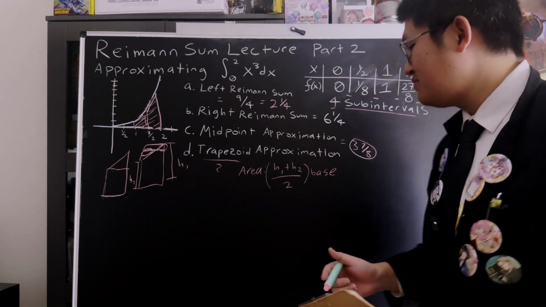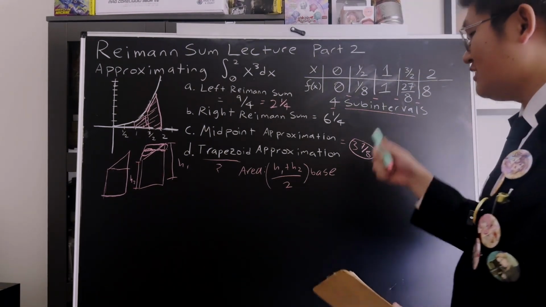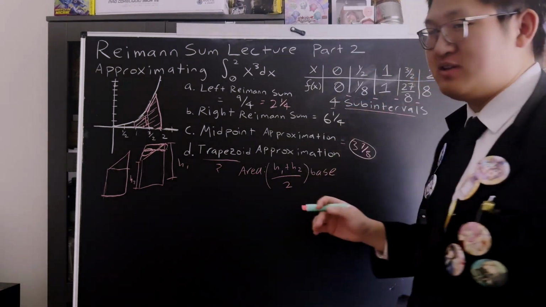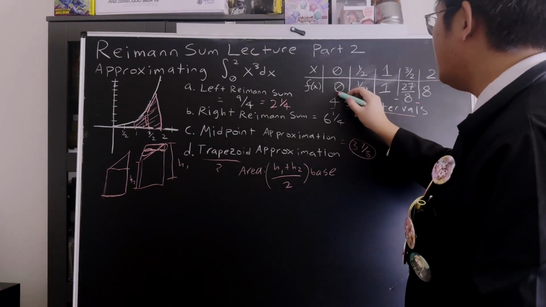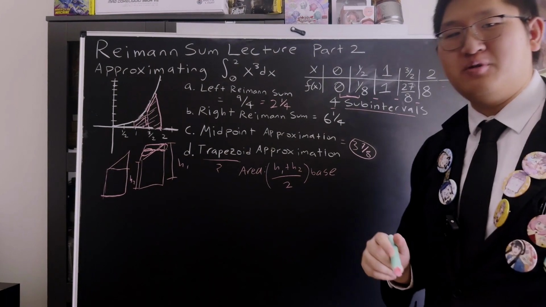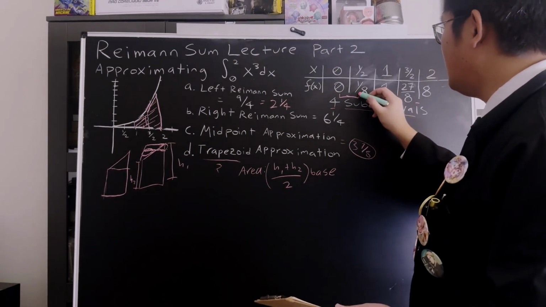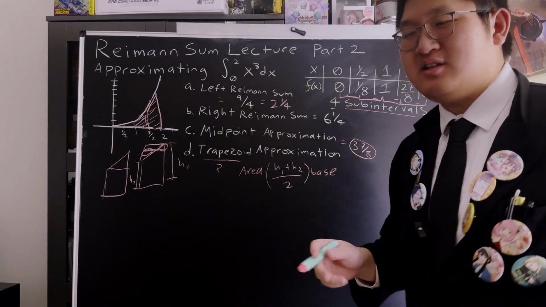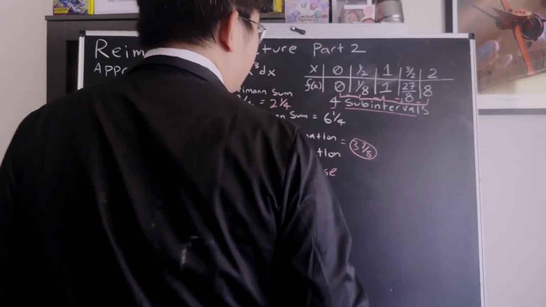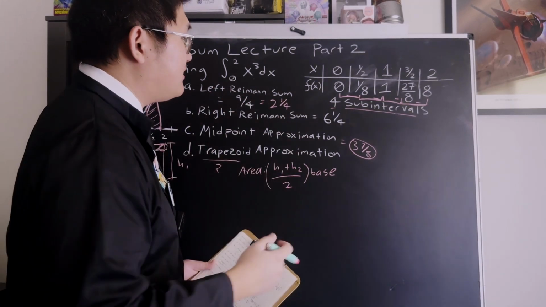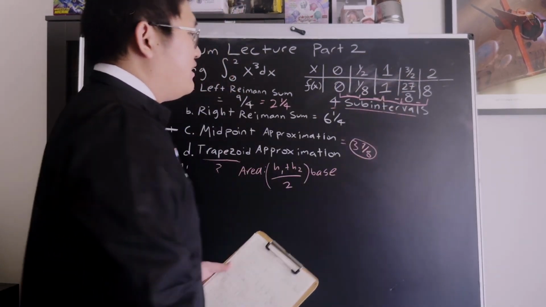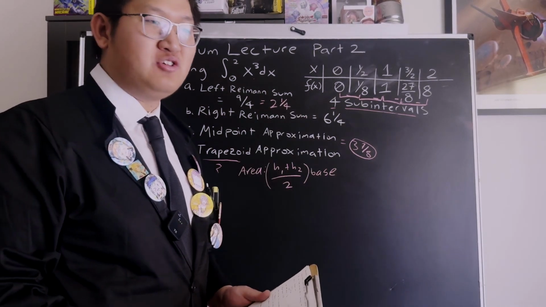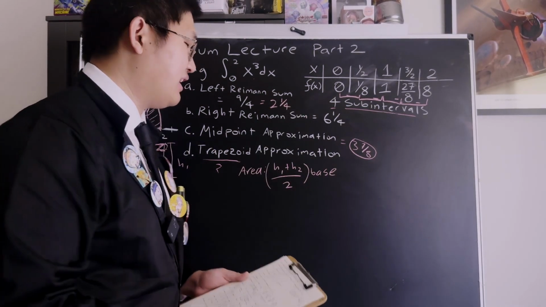Very straightforward. And that's pretty good because now with trapezoids we no longer need to do any sort of additional cutting. We just think of it as each set of two heights that we simply need to go across, which also means that we no longer need to decide whether it's left or right, because out of 5 different heights, we can easily take the 4 different rectangles, and then we just need to take the average between each set of 2. I think that's pretty good if you ask me.